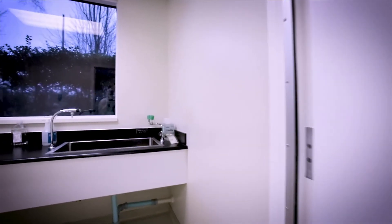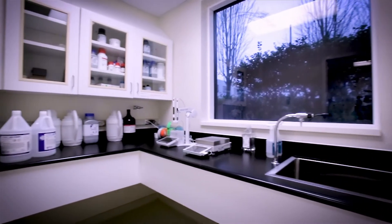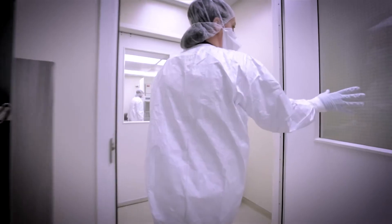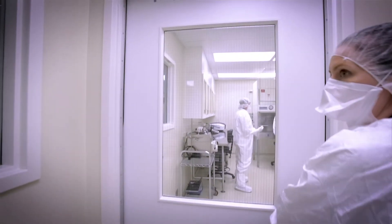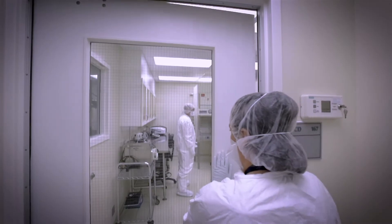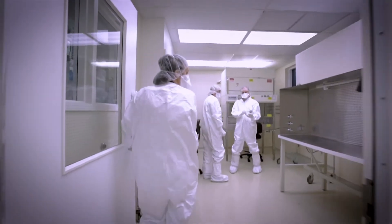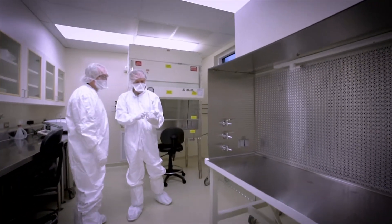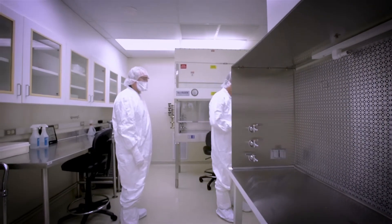Just to the left of the production suite is the production support suite in CD165. This room contains our water supply as well as chemicals needed for formulations and clinical processes. The last suite in the facility is the purification suite located in CD167. This suite contains an extra positive pressure airlock for entry. Personnel must wait in the airlock until pressure is maintained before moving into the purification suite. Downstream purification as well as vial filling are performed in this area. This is a class 10,000 area with single-pass HEPA filtered air. This suite processes both drug substance and drug product, so extra precautions are taken. The suite contains a 4-foot biosafety cabinet as well as a 6-foot laminar flow hood.